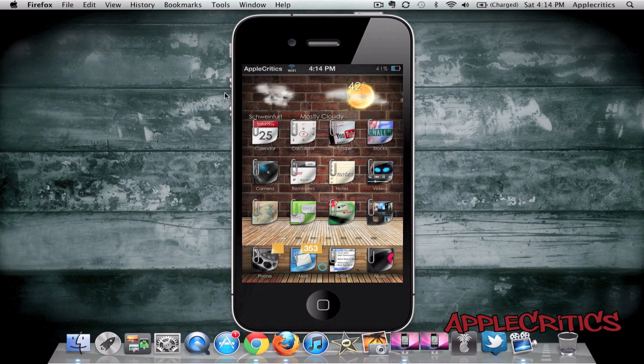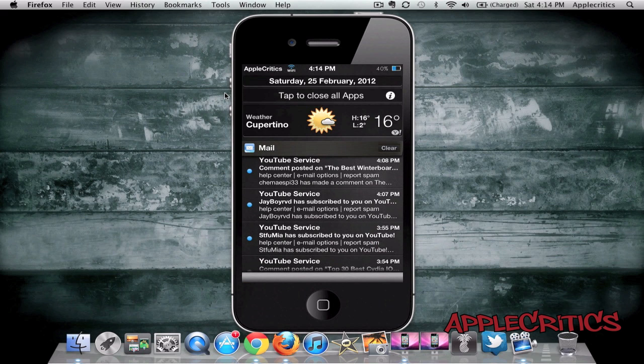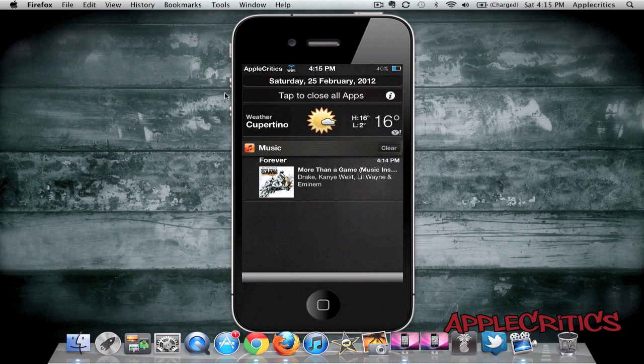At number 12 is Fast Clear. Now when you're using Fast Clear, it basically allows you to clear all your notifications in Notification Center very easily. So if I enable Notification Center, you will see that I have the option to clear. Instead of tap on that, it's easily cleared. And if I tap on that again, it will just clear all the notifications. And that's what Fast Clear allows you to do. That is the functionality of Fast Clear.